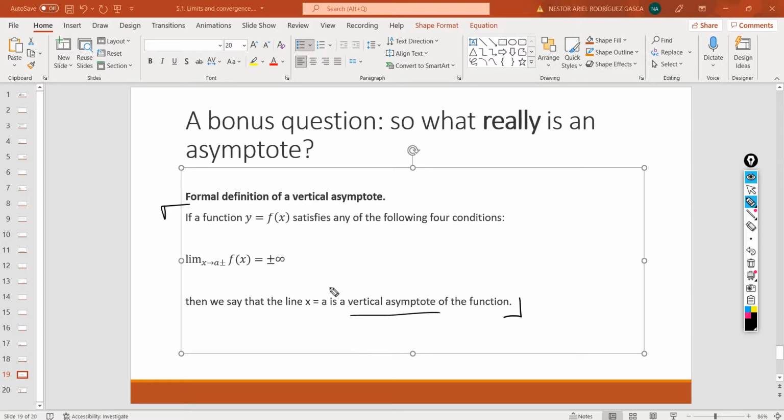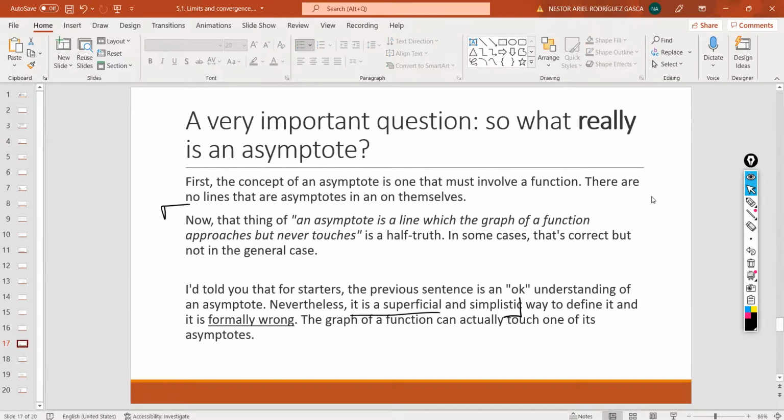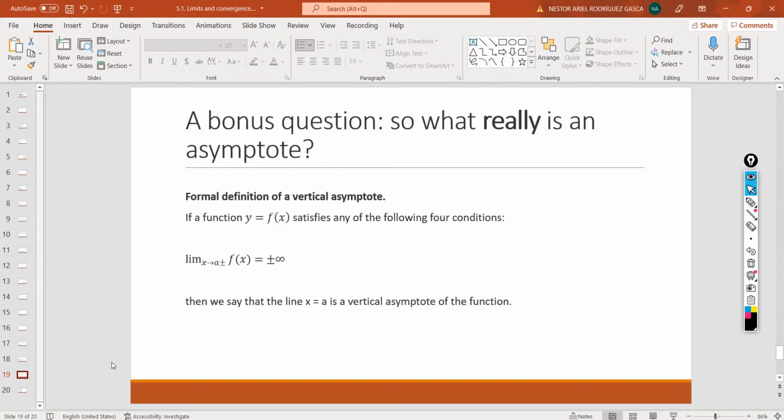So now you can understand why I could not give you the formal definitions until we considered the idea of limit with more precision. If you don't have the idea of limit in your mind, then you cannot understand the formal definition of these asymptotes. You see what I mean? That's why back then I couldn't give you a proper definition for an asymptote, and I lied to you, because in order to make that definition, I need to lay down some other territory, the territory of limits.